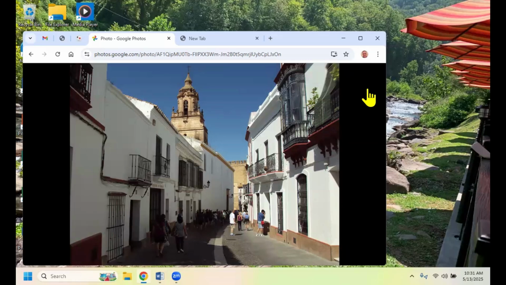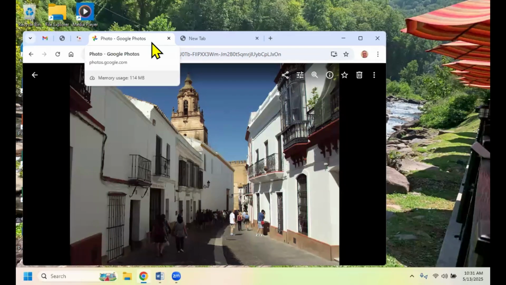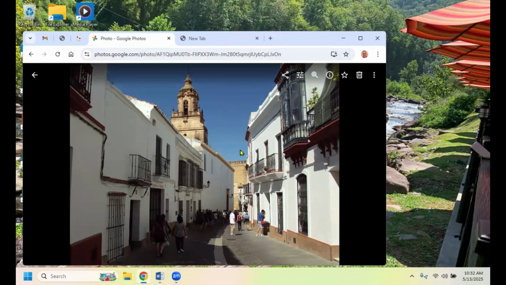You can create a photo album of a trip and share that with other people. Google Photos is excellent for keeping all your photos off of your computer so you don't use your C drive space. Share them with others, organize them, and you can edit them and make them better. You can change the lighting, sky, and so forth.